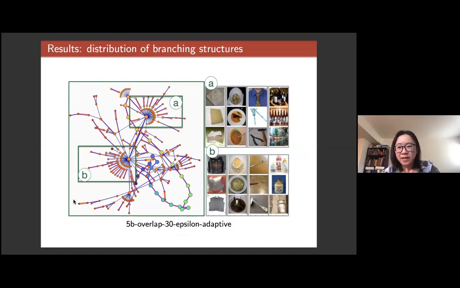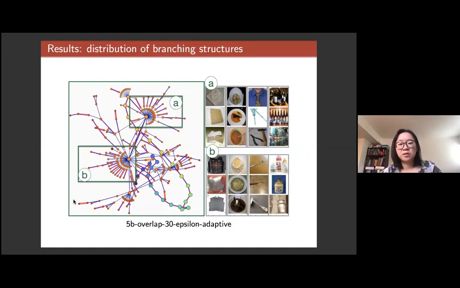This is something, again, very speculative. This is on layer 5B, under a certain parameter setting, and is using adaptive cover, which means the cover size actually changed. Oh, sorry, no, let me take it back. This doesn't mean a size change. Adaptive means that the size of my cover element, or the number of cover elements, is chosen with respect to the density in a way.